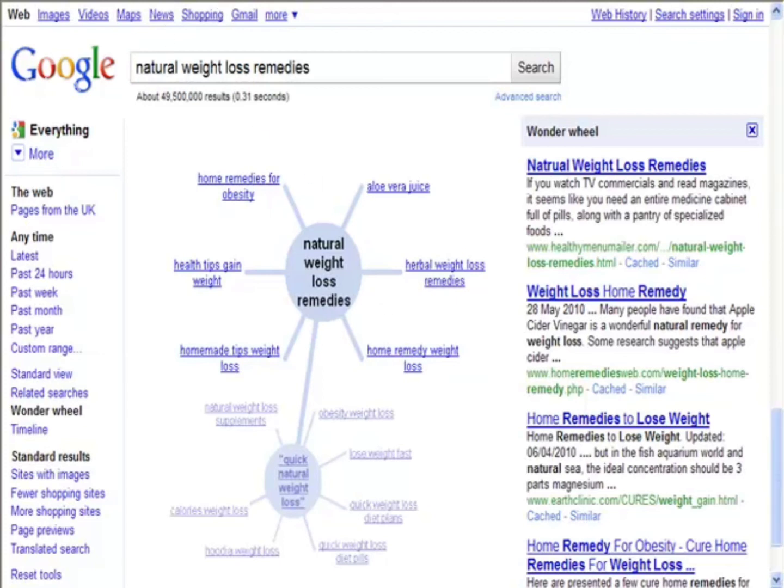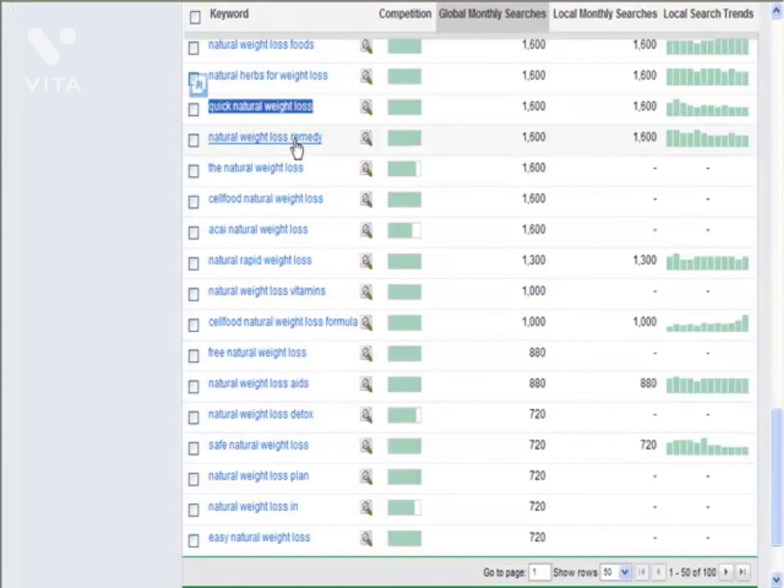Now, when it comes to using your keywords, what you want to do is use your main keyword. So if quick natural weight loss is my main keyword, I'm going to use that, say, 70% of the time in my link wheel linking. I will pick other keywords from here, and I will use these keywords probably around about 30%. The reason being is, if all your link wheels are using the same keyword, then that's obviously going to give it away to Google. It leaves a footprint. So what we want to do is minimize the footprint that we leave.